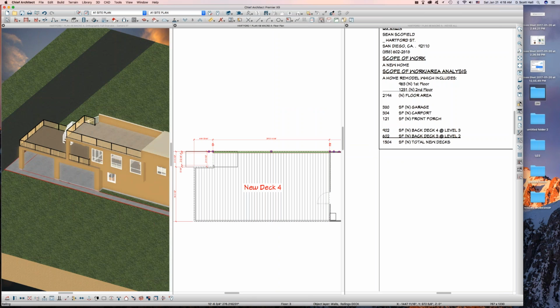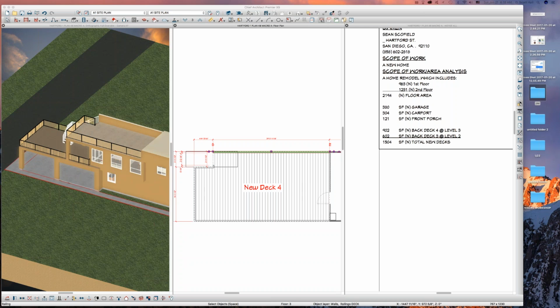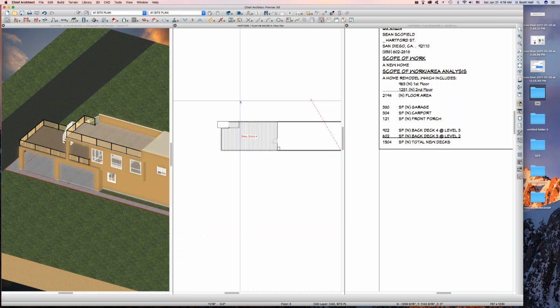Let me stop for 1 second. How much time do I have? Do I have any time left? I got a minute and a half. Let me stop for 1 second. I got to think where I'm going to go with this. Let me think. Okay, I know where I'm going to go with this.